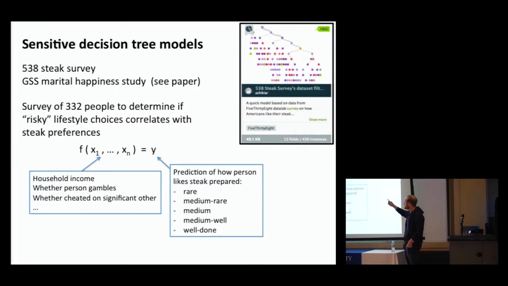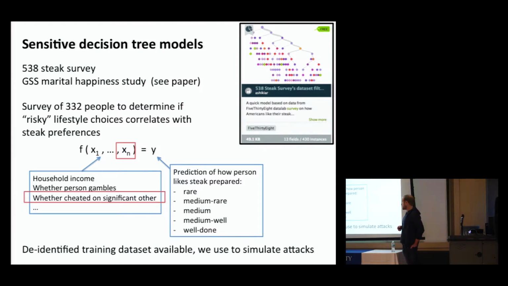they have this decision tree model that basically takes as input this information and outputs this prediction of whether you like your steak rare or not. And they were doing this in the course of this study. So we asked the question: clearly some pieces of information here are more sensitive than others, right? Can you use model inversion to predict this information given some other information? Like here, you just ask your buddy if they like their steak rare or not, and maybe you know these other pieces of information. They may not be willing to tell you that they've cheated on their significant other, and we're going to try to figure that out.